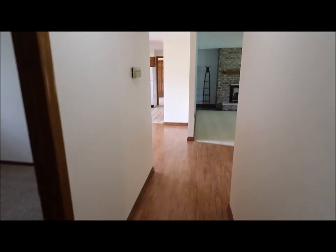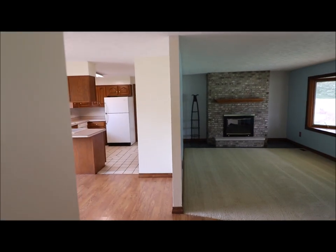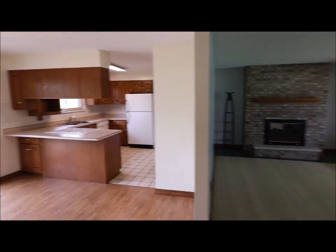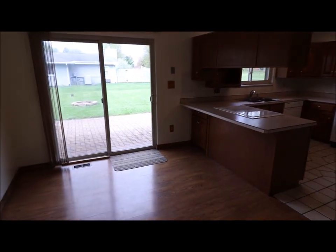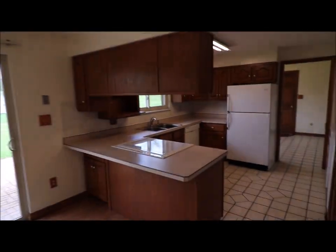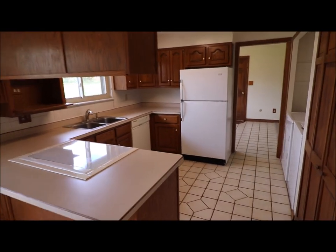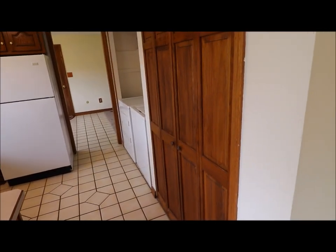It's got a really nice flow in this house. Nice and open, spacious. This house does not feel small at all — this is a good size home. Features over 1,600 square feet. Again you have your eat-in kitchen area here, and then we're going to walk into the open kitchen.